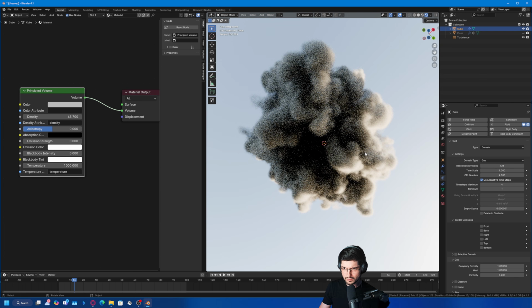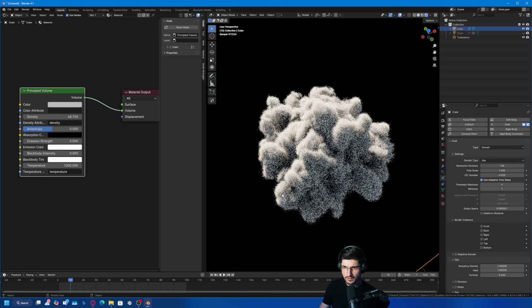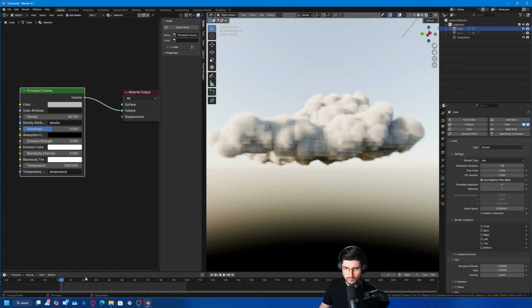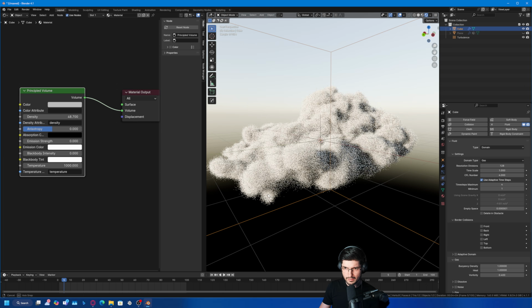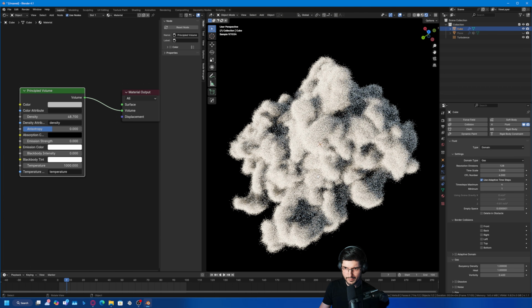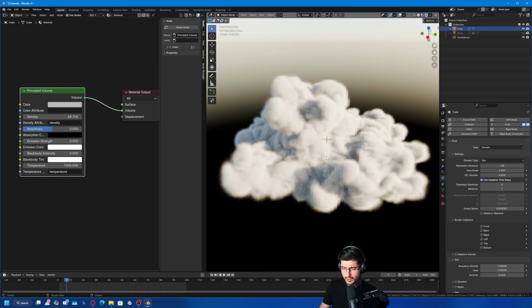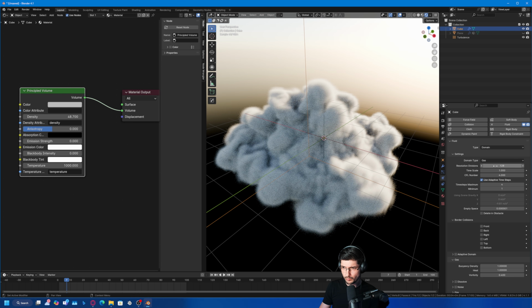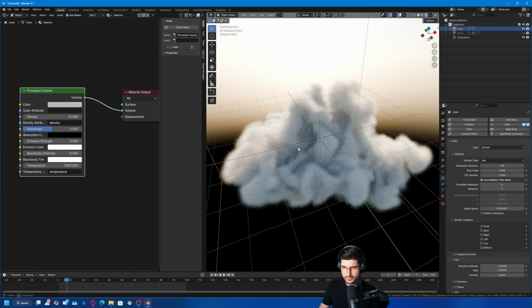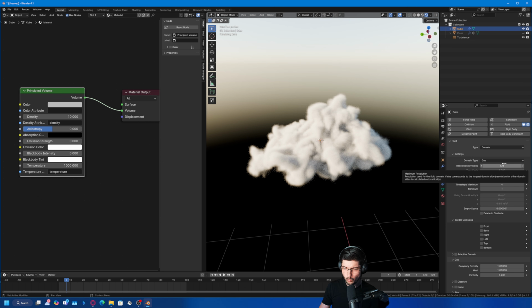Maybe something like that, so you can just see how the cloud looks now. If this is not the shape that you're looking for and you need a shape that's further behind, you can always go back to the beginning frames, which is around here, and you can have a look and see what would be maybe something like the final output. And now we can play around further with the actual resolution. Obviously, the density is way too high, so it's going to look quite bad. So we definitely need to work on that.